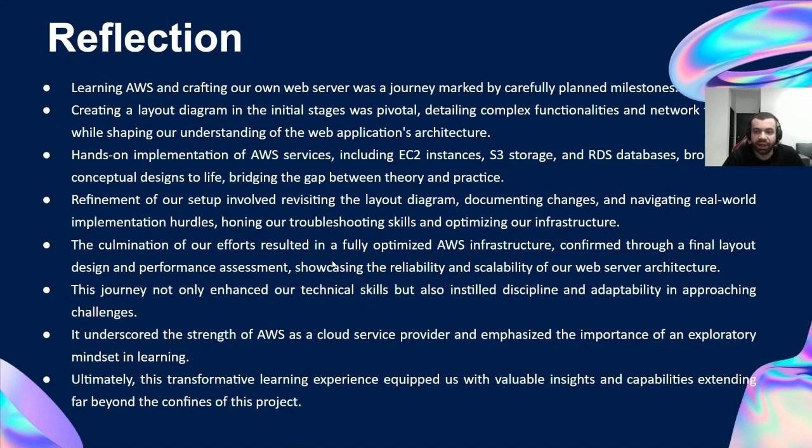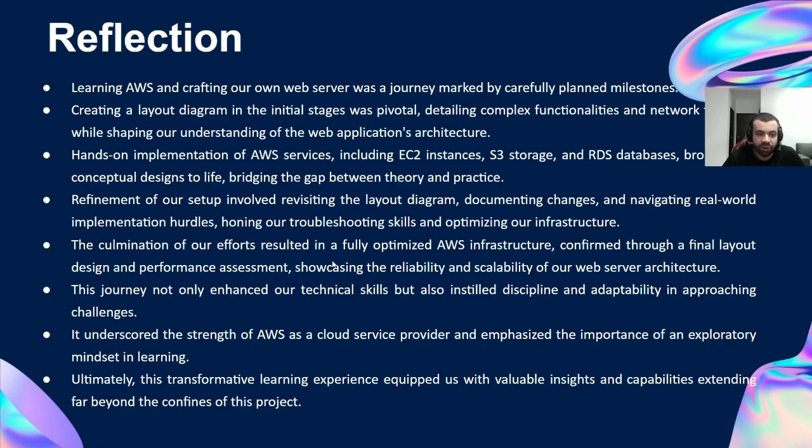For the reflection part, learning AWS and crafting our own web server was a journey marked by carefully planned milestones. Creating a layout diagram in the initial stages was pivotal, detailing complex functionalities and network topologies, while shaping our understanding of the web application architecture. Hands-on implementation of AWS services including EC2 instance, S3 storage, and RDS database brought our conceptual design to life, bridging the gap between theory and practice.